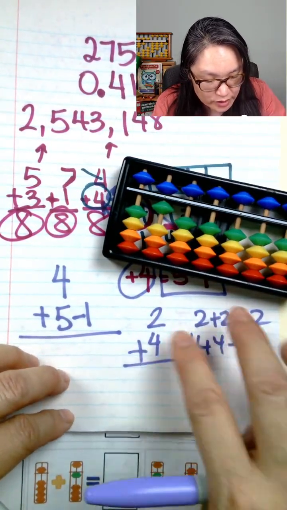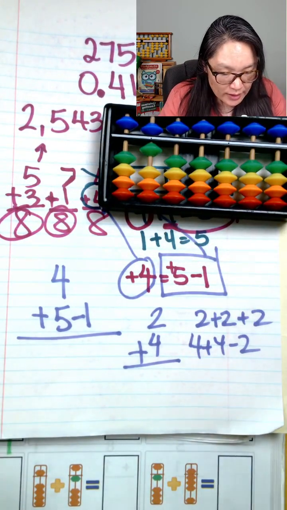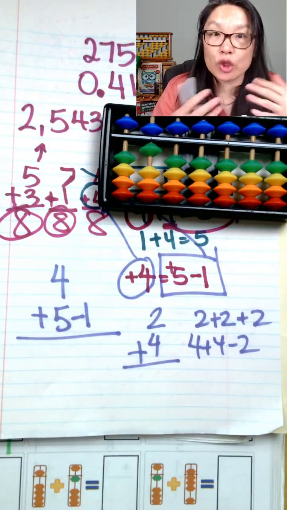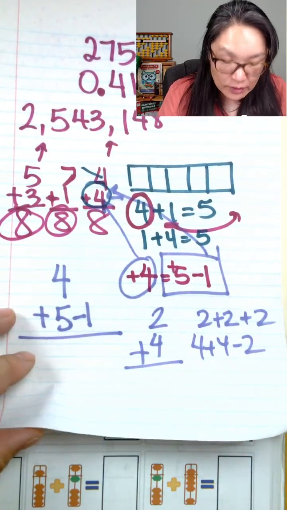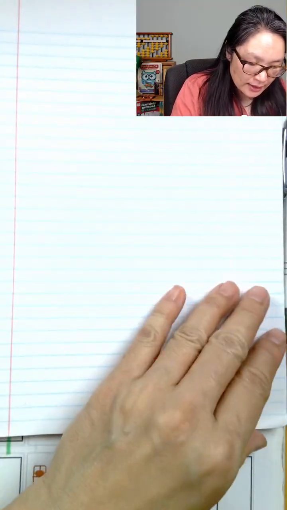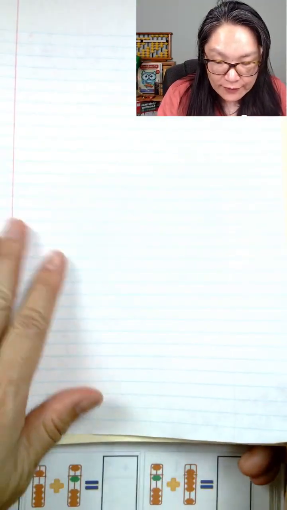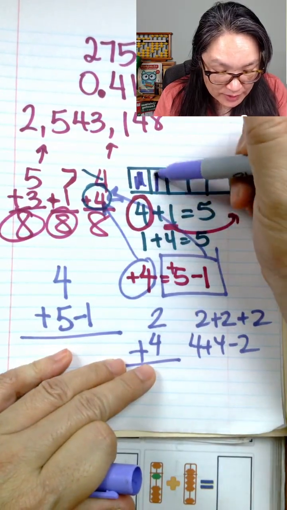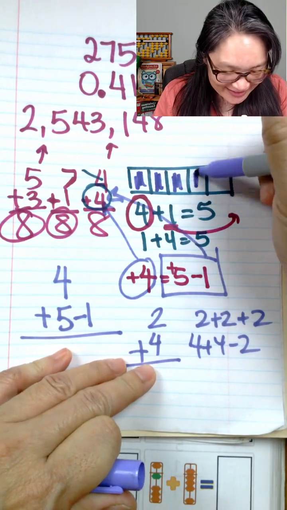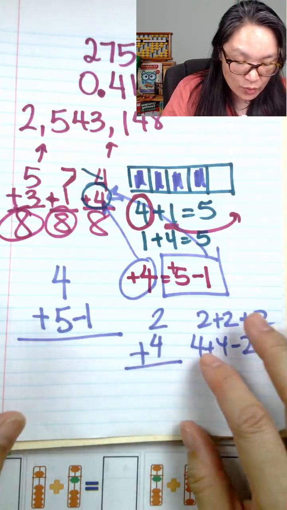Because in school, they're starting to teach kids to make a 5 and make a 10, and then learn the doubles. Whereas in Abacus, we make a 5, but then we utilize it. We strengthen the concept of understanding how to use a 5, and it's the same thing with how to make a 10. That's a huge thing right now: how to make a 5, how do you make a 10? And if you notice, they just stop at the decomposing of the 5. They just stop right here. But in Abacus, we take this concept to the next level. And I really think it's an interesting way of doing things.